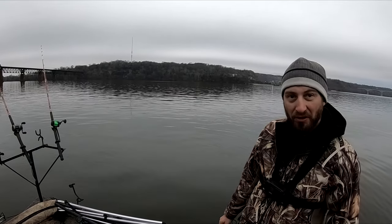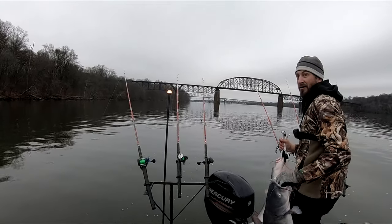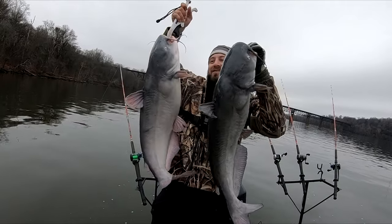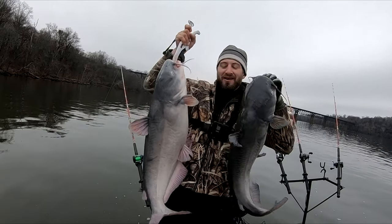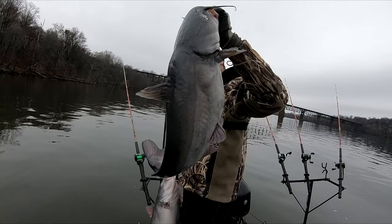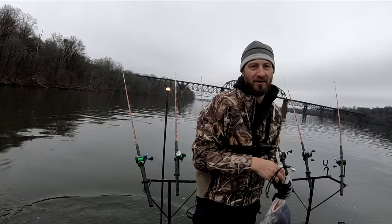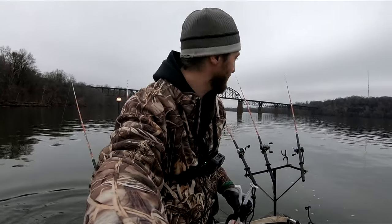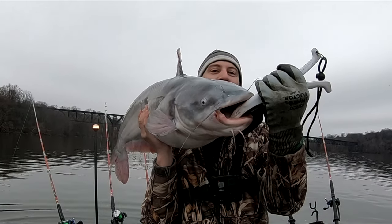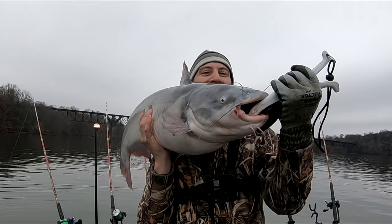All right, it's still pretty cold. I'm gonna get my gloves on. All right, so here's the hero shot. Nice double. I put this littler guy back here. I didn't weigh him, but he's probably like 16 or 17. This one, however, is 23 pounds. 23 and a half if you really want to get crazy. Man, he's so cold. That's a good fish.